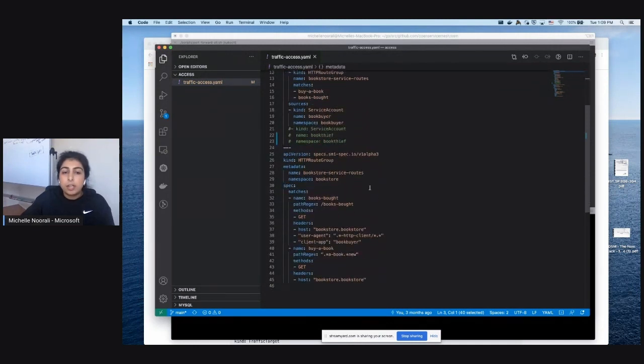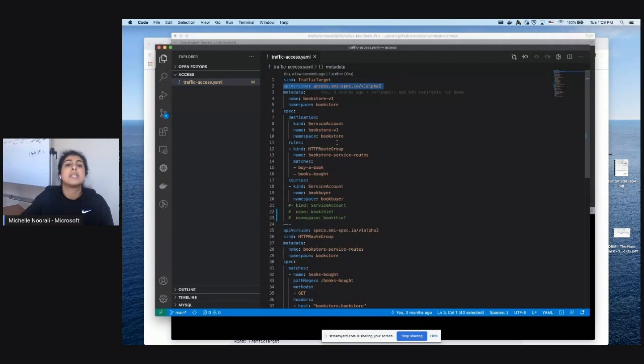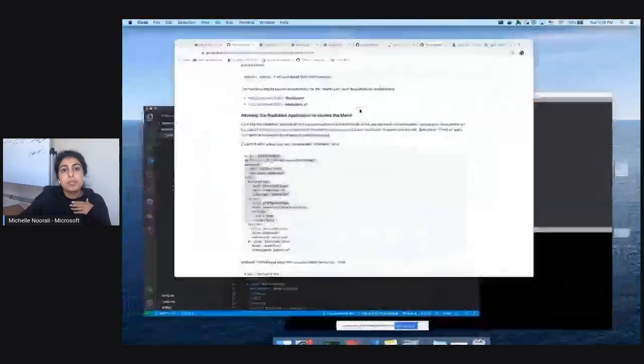If you want to configure a specific set of rules and routes and headers and things that are allowed or not allowed to talk to your services, you can do that via the HTTP route group spec, which you then reference in the rules. So traffic target allows you to do access control. Just to recap, you have a source, talks to a destination.